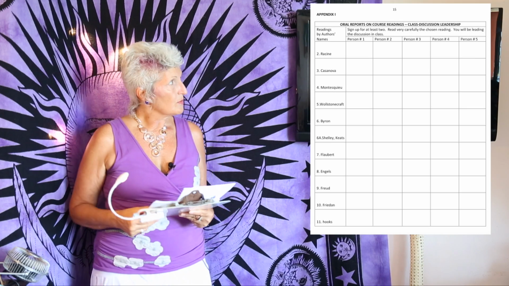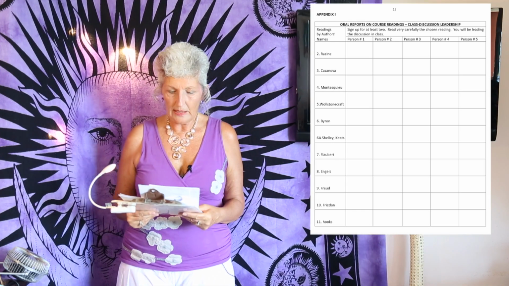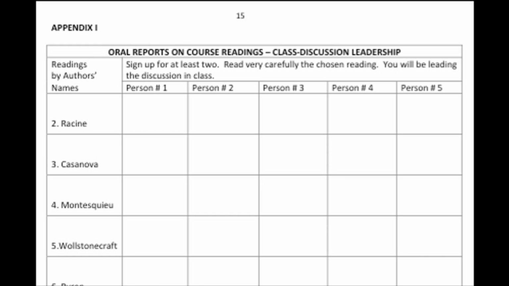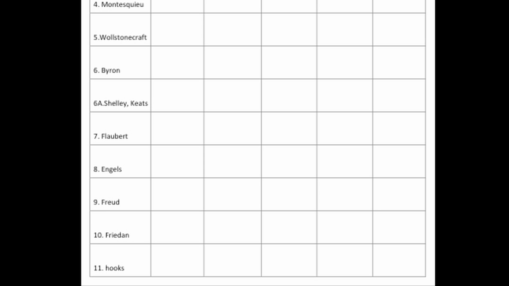Okay. So here we go to Appendix 1. Appendix 1 explains to us what this leadership is. As you will see in Appendix 1, we see a list of authors, all the authors whose texts we will be reading from number 1 to number 11, and the first readings are related to the first part of the course. The second group of readings are related to the second part, and then the last 3 readings are related to the third part of the course. So as you see in this appendix, there are certain boxes for students who are willing to undertake leadership in the class discussion of that particular reading.